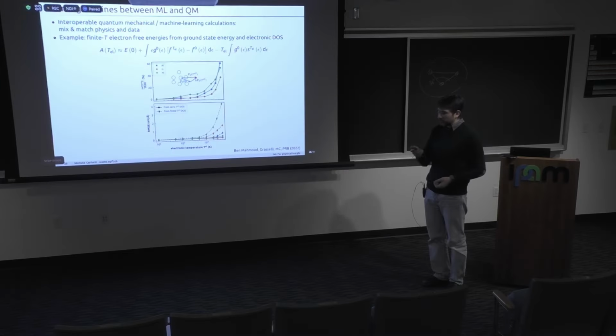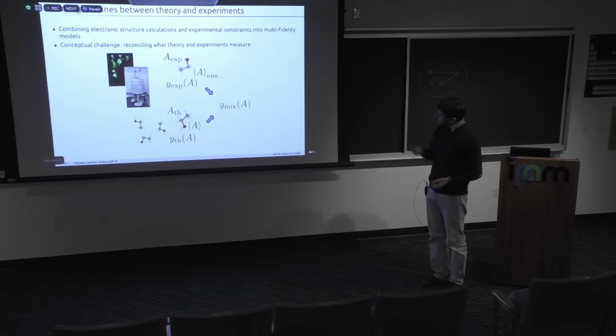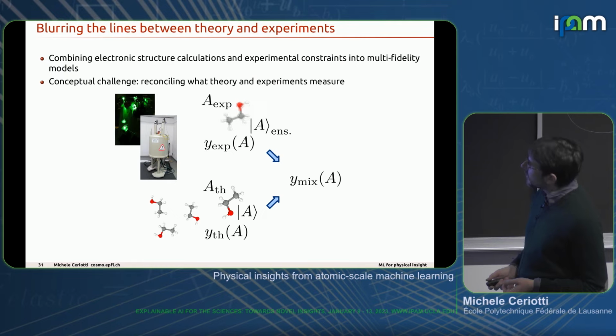So I think there is a lot of potential just by using trivial physical expressions to make machine learning models more transferable. Here we can simulate hydrogen at 50,000 Kelvin. And something that we are starting to do, but I have really nothing to show, is also incorporating experimental data in all of this. This is something which I really think is going to be very important.